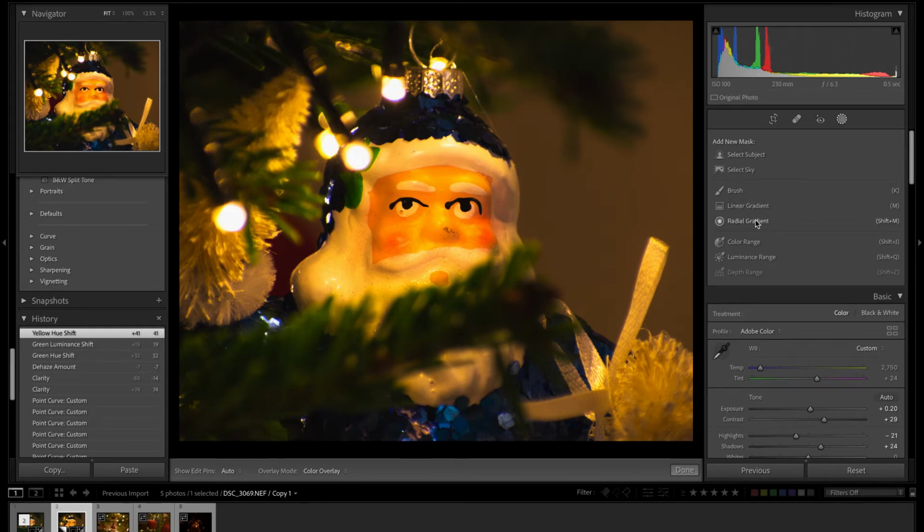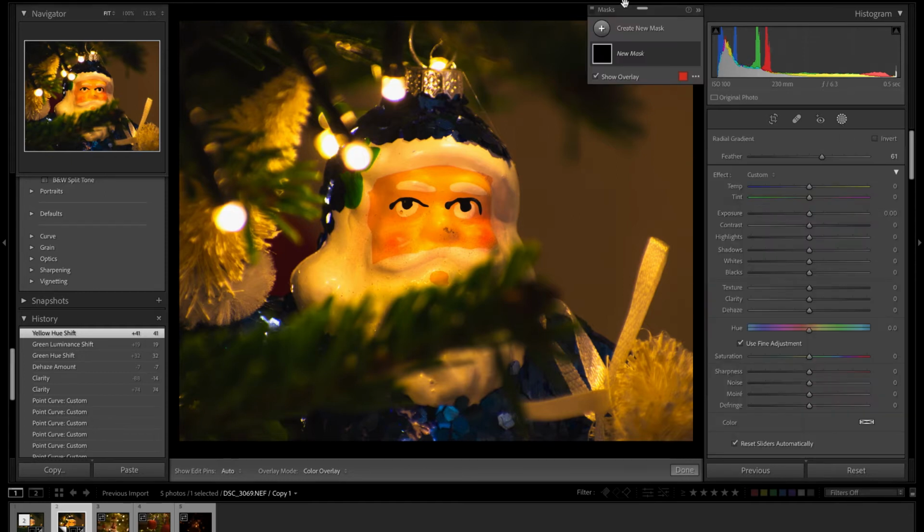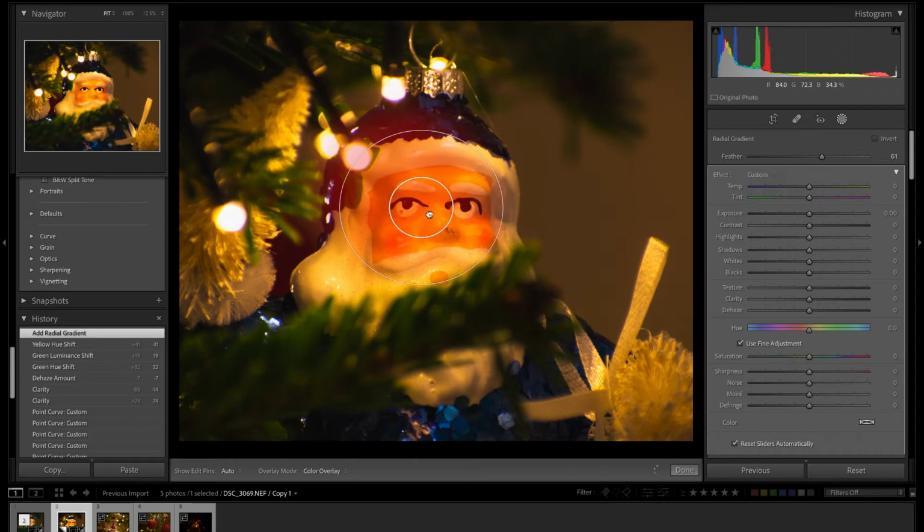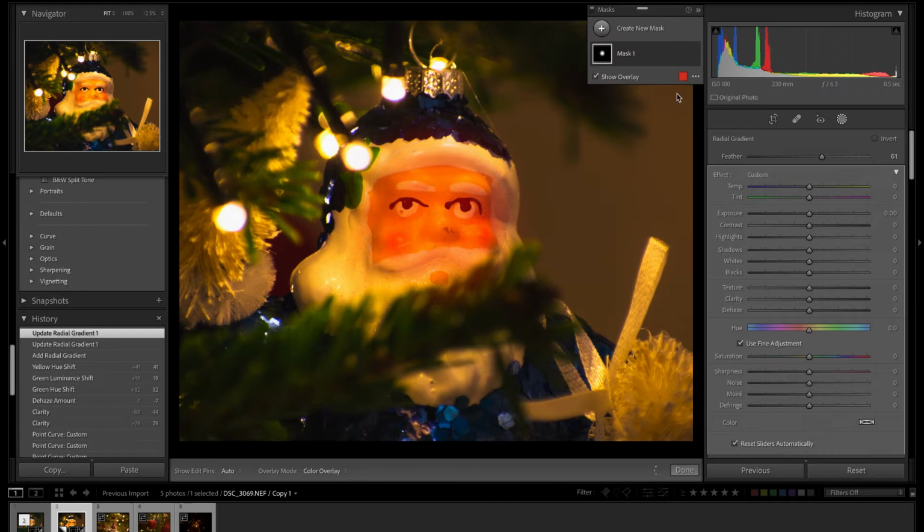some selective adjustment. So the radial gradient here, as it's now called, I'm just going to draw one around Father Christmas's face, if it lets me do this. There we go. Because I want to draw some attention to that, and also it's a little bit warm for my liking. So I'm going to adjust that first of all. So the white balance then, I'm just going to bring it back so that he's not quite as warm looking. I want the lights and everything around him to be, but I want him to be a little bit cooler than that, so to speak.